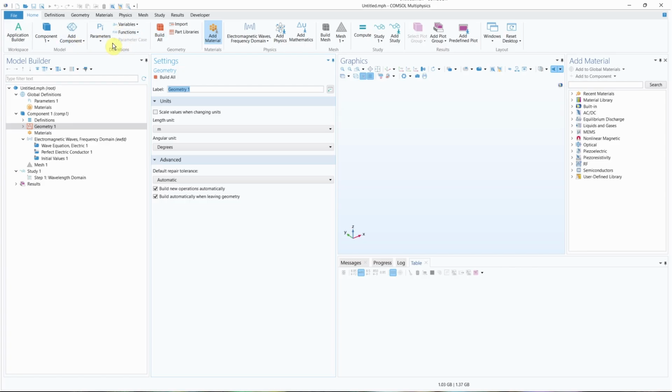We'll get to the parameters in a second. Here we'll talk about how to make the geometry or set up the geometry. Then we'll apply materials to our different components. We already added in the physics for this particular model, but if we decide in the future that we want to add physics, like maybe look at how heat is developing or existing within our system, we could do that. Then we'll build a mesh. I'll talk about what that is later on in the video.